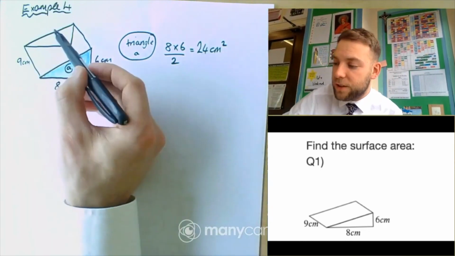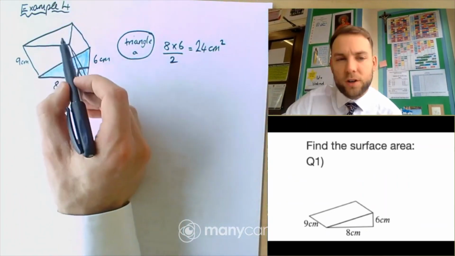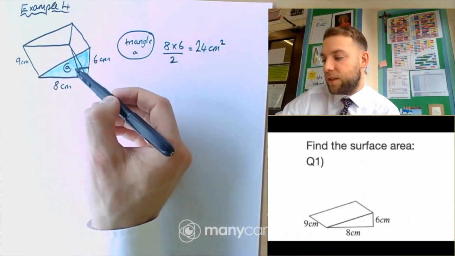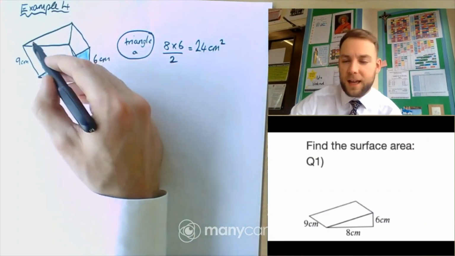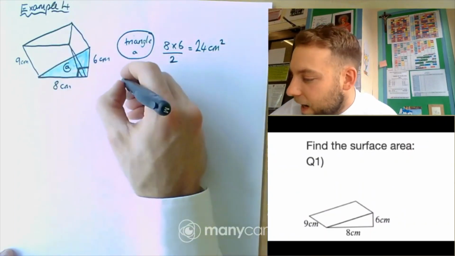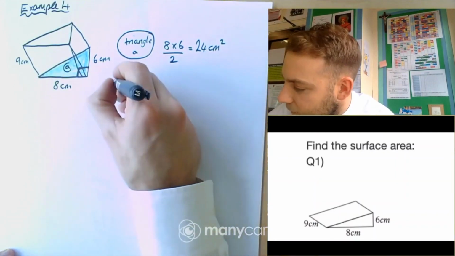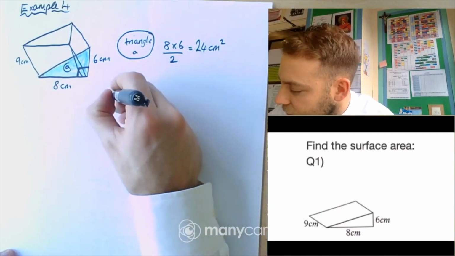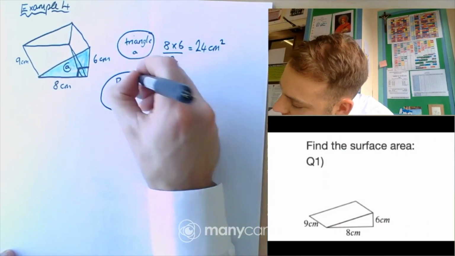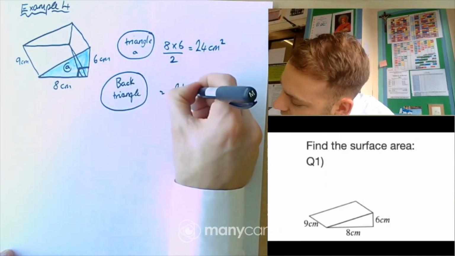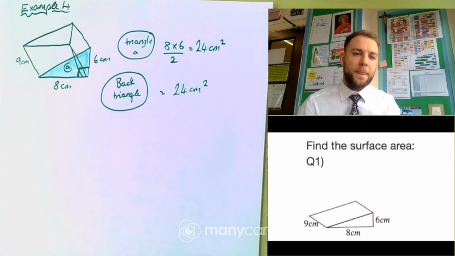Now, there is also this triangle on the back. Okay, so we've got this triangle here, but we've also got a triangle on the back. So we do need to make sure that we have both triangles, and they are going to be identical. So we've got the 8 by 6, again we've got the 8 by 6. So straight away, I might as well think about that now. The triangle at the back, I'm going to label this back triangle. You could just times by 2, but it's going to make it really clear. The back triangle is also going to be equal to 24 centimetres squared. So I think that's probably the easy part.